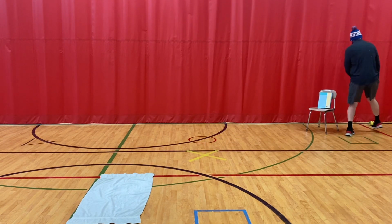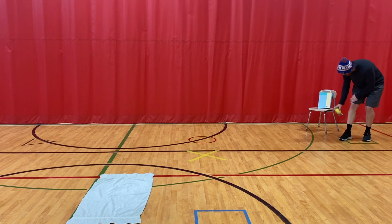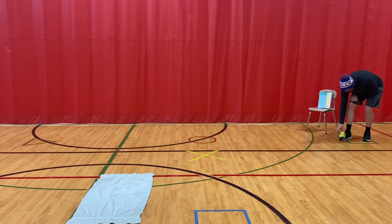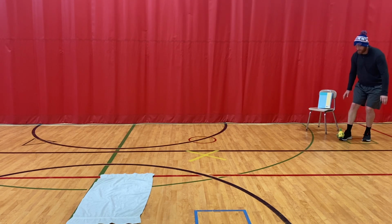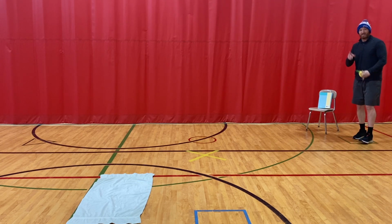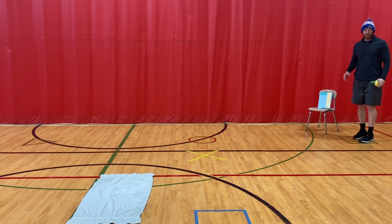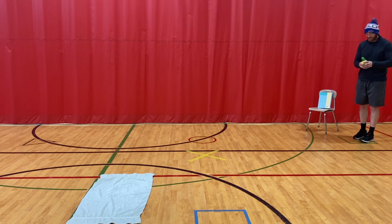Okay, get my object, and I'm gonna put it on my foot. Now I'm right next to the chair here. That's the distance I'm gonna be for my next challenge. My next challenge is actually flipping this up and me catching it. And I caught it, so I flipped it up with my foot and I caught it. That's 1 point. If I would have hit the book, that would be another point. So I could have 2 points right now, but I've only got 1.